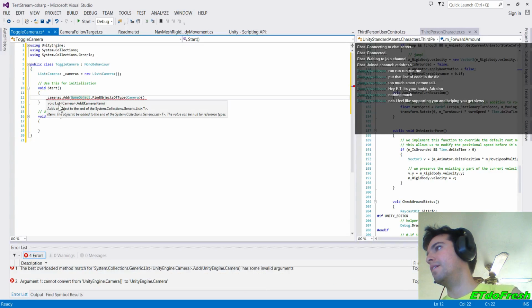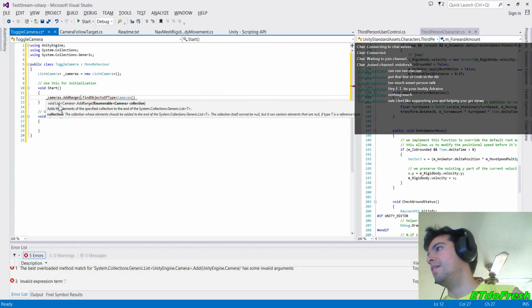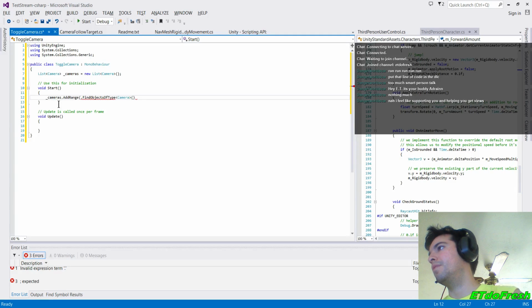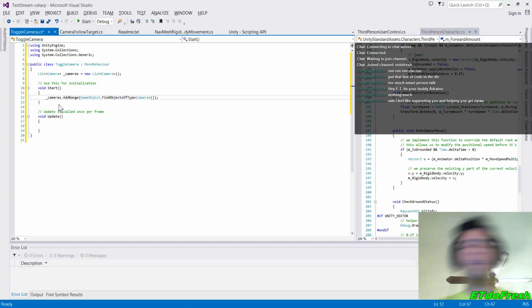I think AddRange, and you can do it with some kind of enumerable, which I think an array is enumerable. Alright, AddRange, GameObject.Find. So we're taking an array, making it into a more dynamic list, a C# list.